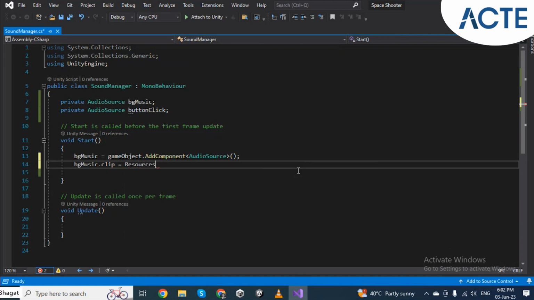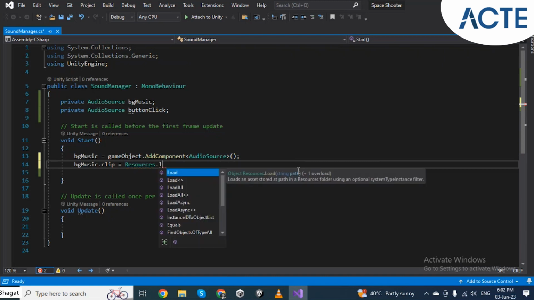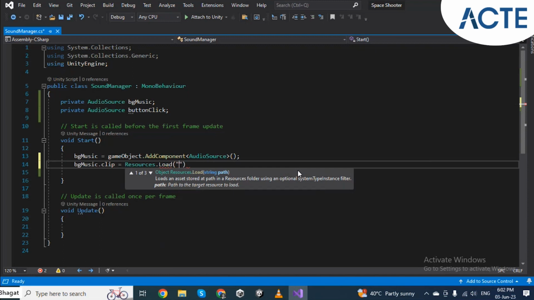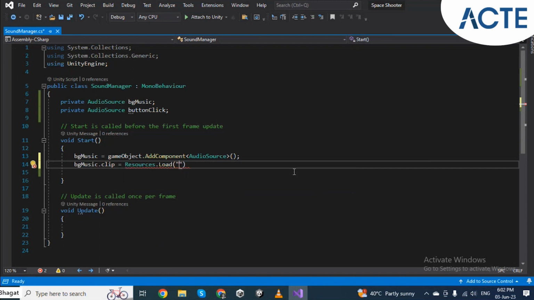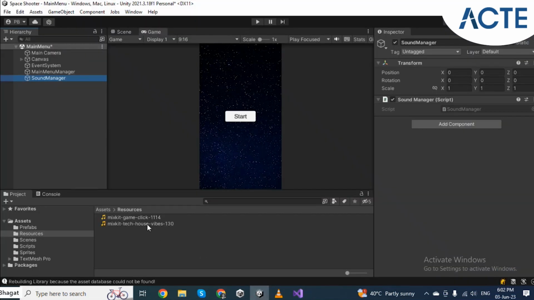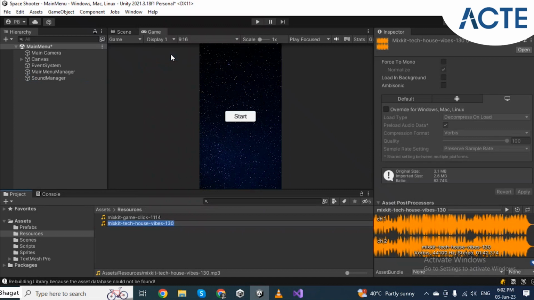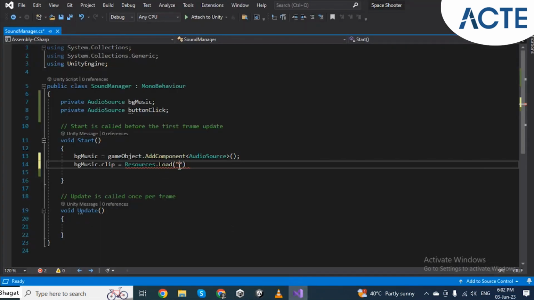We can directly load from that resources folder. You have to give the file name. You just copy this file name from here to here. This string you have to give.